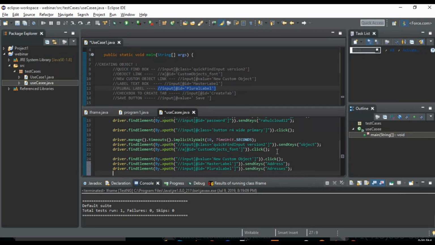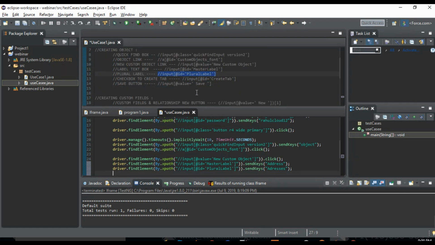So our plural label is done. Now we need to click on the save button. So this is our save button XPath.